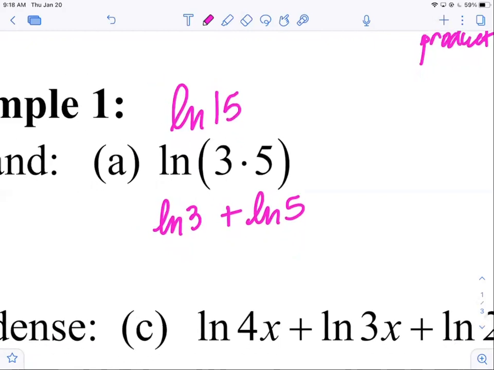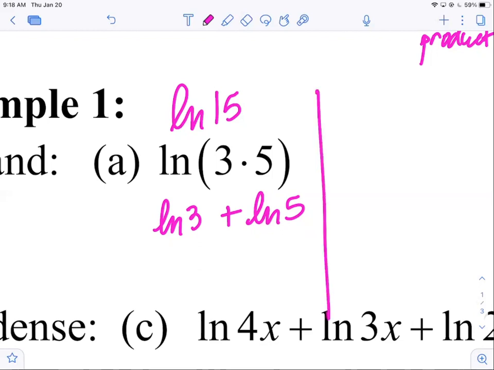Now that's good. That's divide and conquer. Now, I don't know what the natural log of 3 is. I don't know what the natural log of 5 is because they're not powers of e. I know that the natural log of 3 is going to be 1 point something, and the natural log of 5 is going to be 1 point something, right? Yeah, and the natural log of 15, because e is about 3, 3 squared is 9, it's too small, 3 cubed is 27, too big, it's going to be 2 point something. Well, 1 point something plus 1 point something should be 2 point something, right? Yeah.